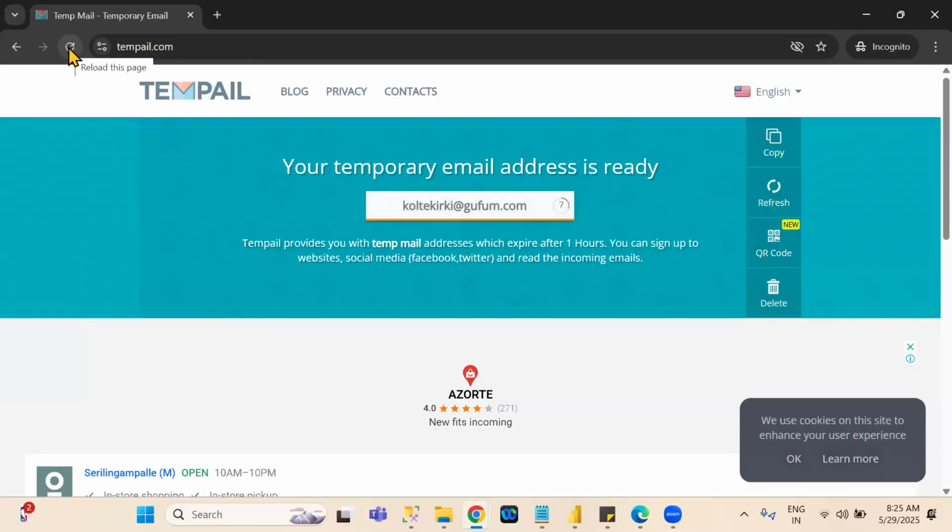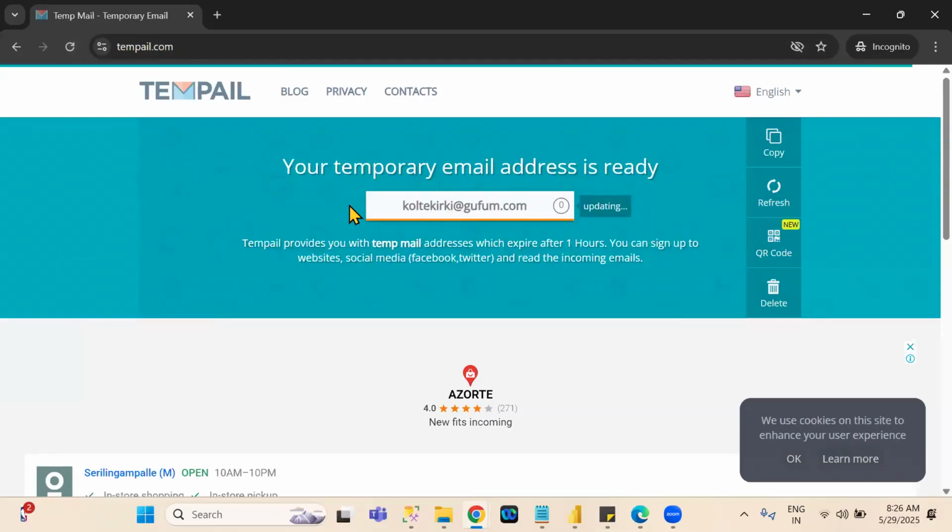Even if you refresh the browser, the mail ID changes. That's the reason, until the sign up process is completed, don't close this window or refresh the browser.